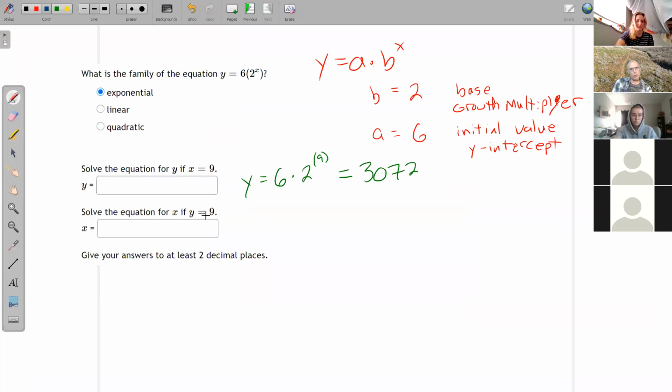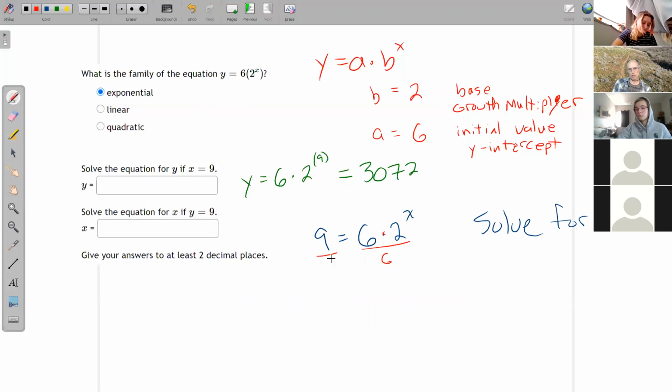So here I'm plugging in y, so that's going to give me 9 equals 6 times 2 to the power x, and I have to solve for x. All right, so in this case, again, when we solve, we get rid of the things that are furthest away, which is we have to get rid of the 6. Since the 6 is connected by multiplication here, we're going to divide by 6 to get rid of it. And when we do that division, on one side, we have a number divided by itself, which is 1. 1 times 2 to the x is just 2 to the x. That doesn't change. But the 6 is gone.